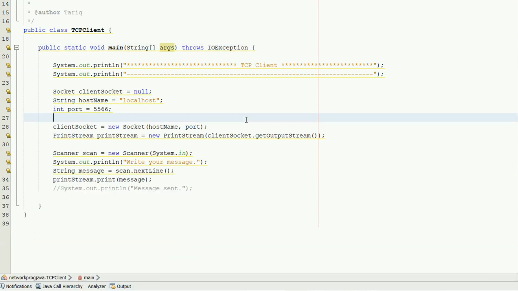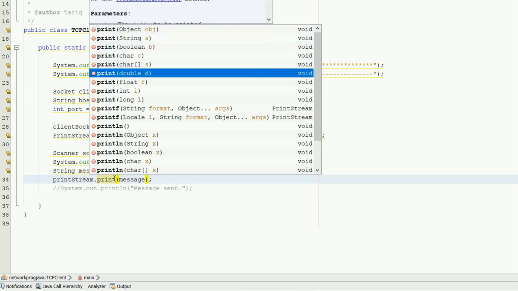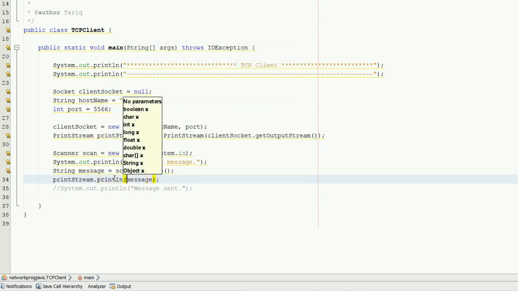So the problem that I found out is, since I am giving a message as a line, I need to write the println method instead of print, right?